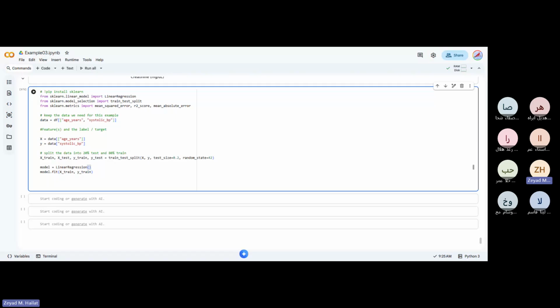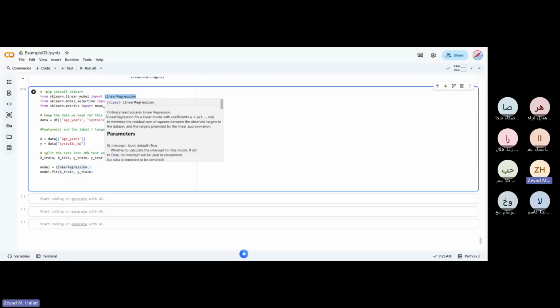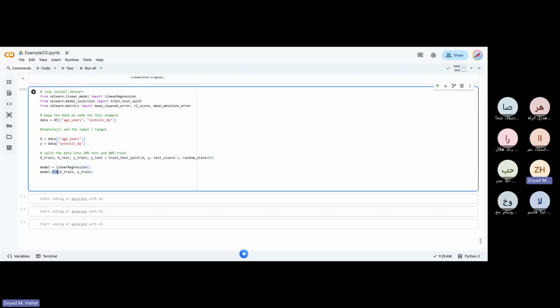Okay, so I do have the testing and training splits. I'm good now. I declared my model. You can call it whatever you want. I call this model equals LinearRegression, which is the same linear regression that we brought in from here. After that, I will fit. This is the training of the model. Model.fit means take the training data set on this linear regression and fit it with the labels, and create the model.